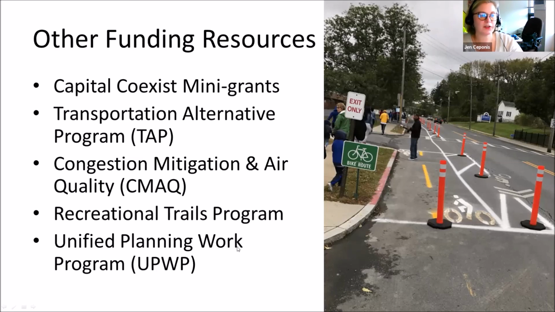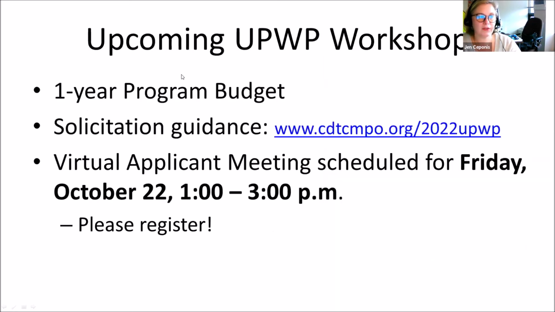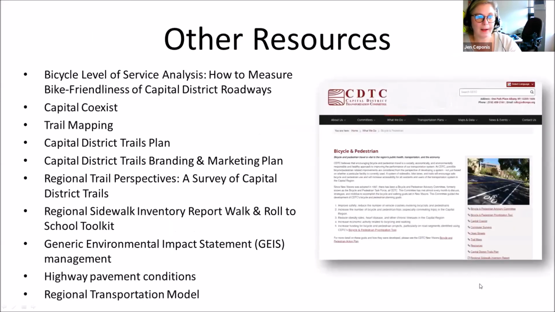TAP, CMAQ, and the Recreational Trails Program are currently not accepting new project proposals. We currently have a solicitation for our UPWP out. We're going to do a one-year program budget for 2022. There's a virtual applicant meeting scheduled for this Friday at 1 o'clock. You must register, and you can go to the CDTC website for more information and guidance on what we're looking for.